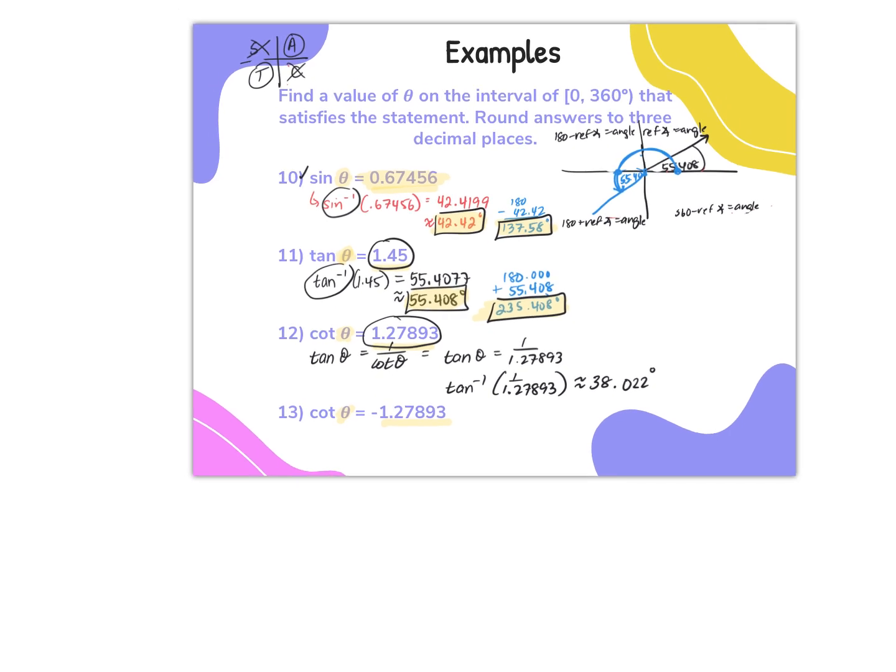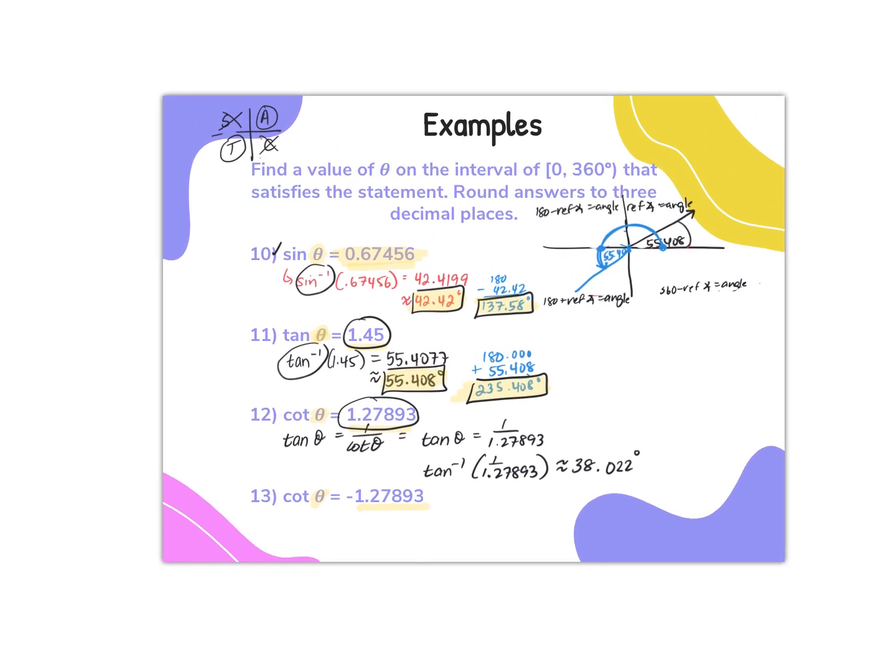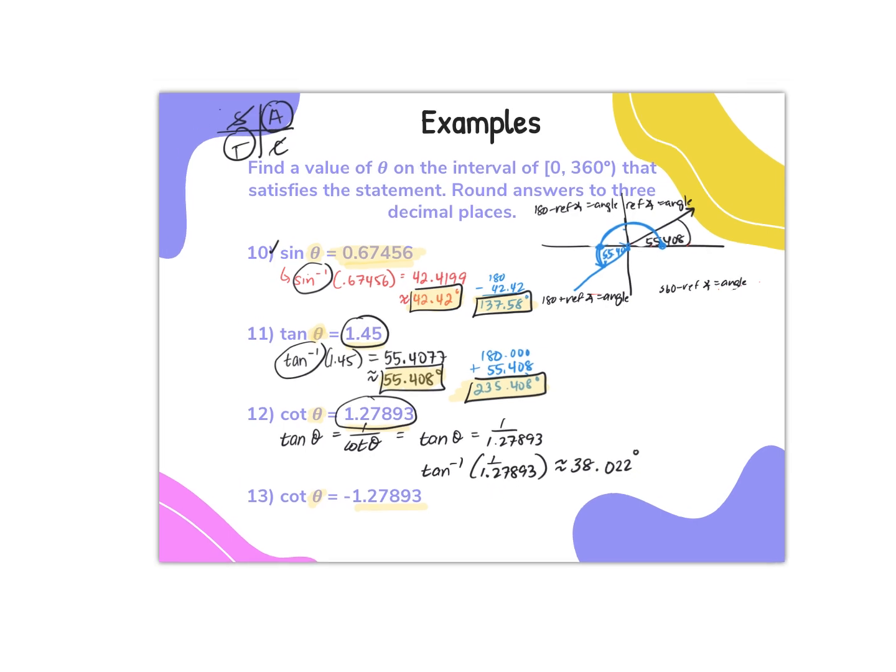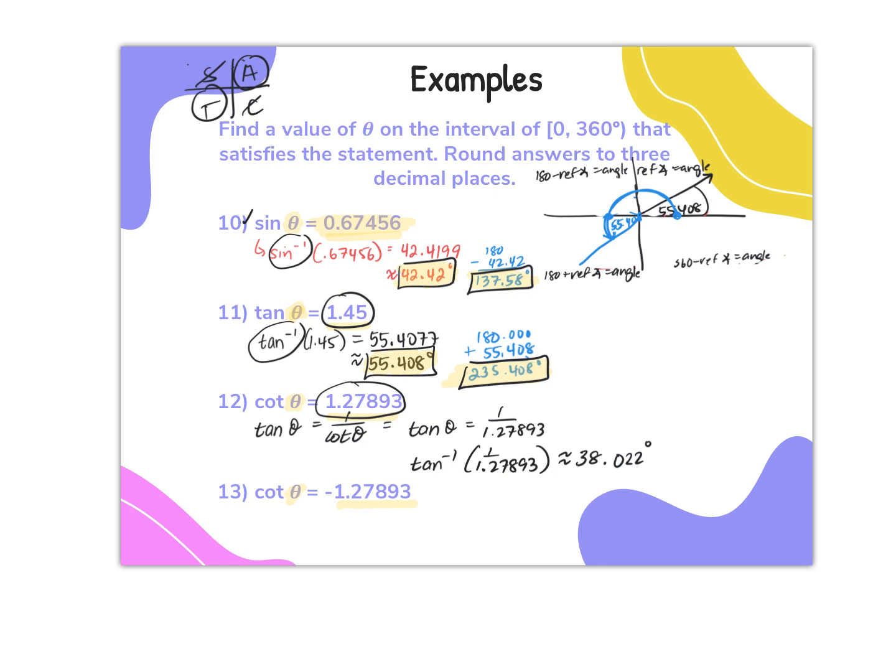Now, again, before I start, I forgot to look at the quadrants, right? So again, let me come back up here. I know in the first quadrant, all students take calculus, and I see that my cotangent is positive. Well, tangent and cotangent are positive in the first and third quadrants, so I know that my first angle is going to be in quadrant 1. The calculator always gives you the answer in quadrant 1. So I know that this is my first value here.